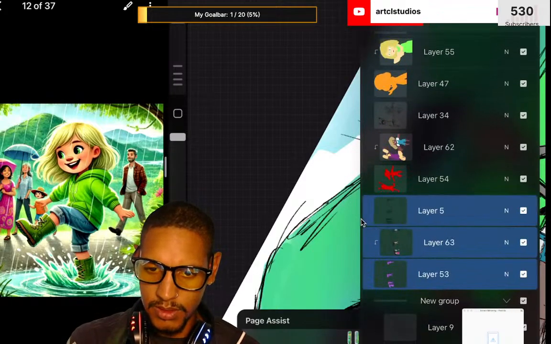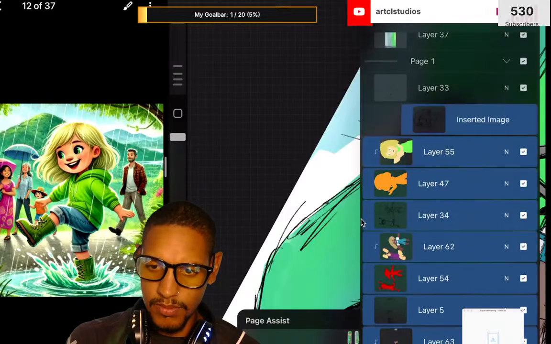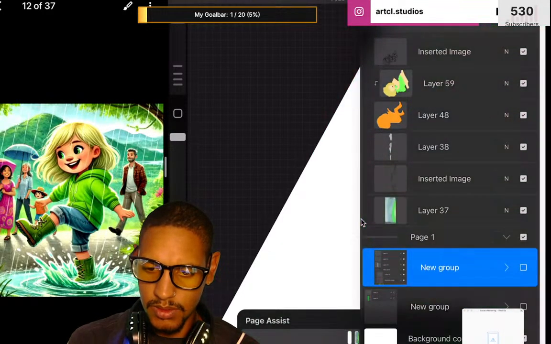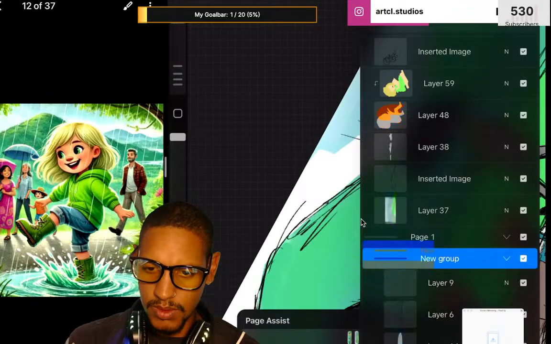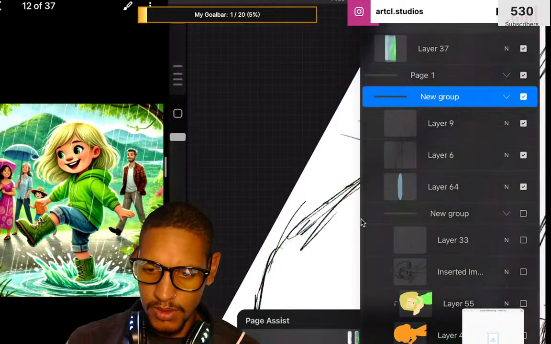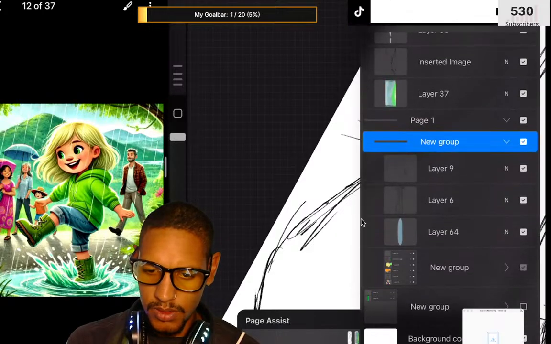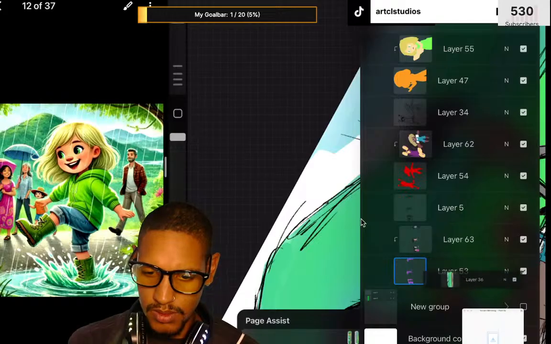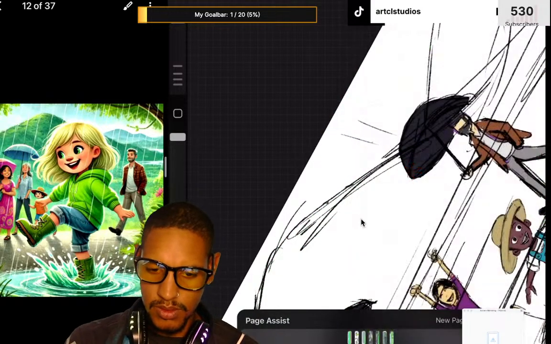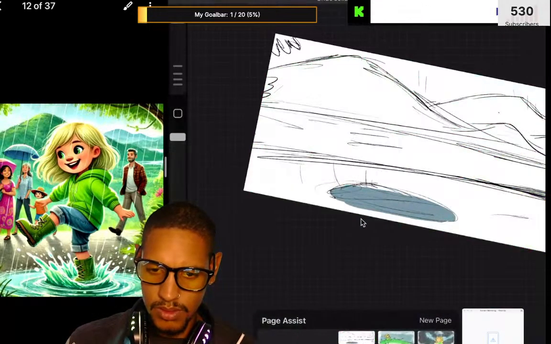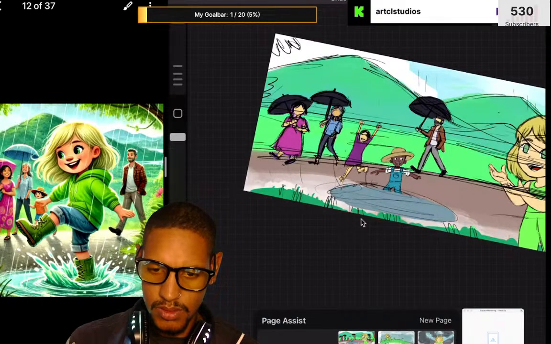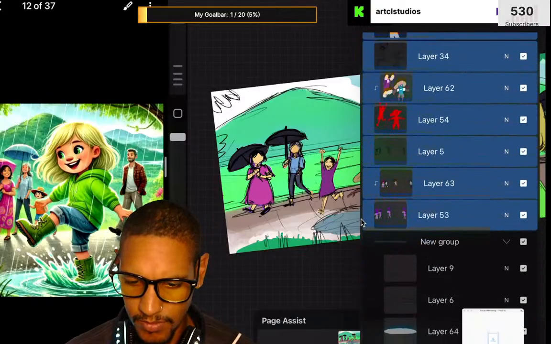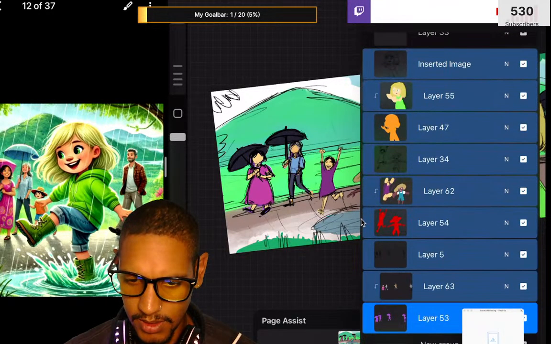All right, let's group all these images. With a trim. Get that one out of there.